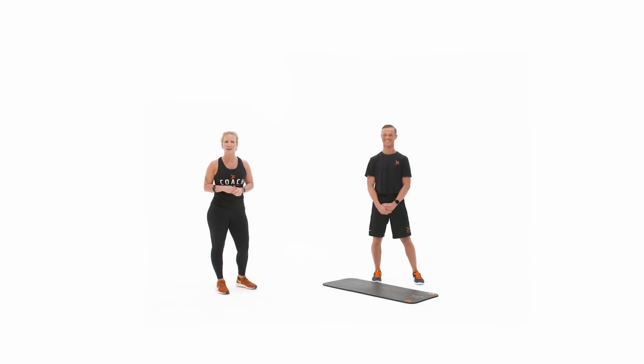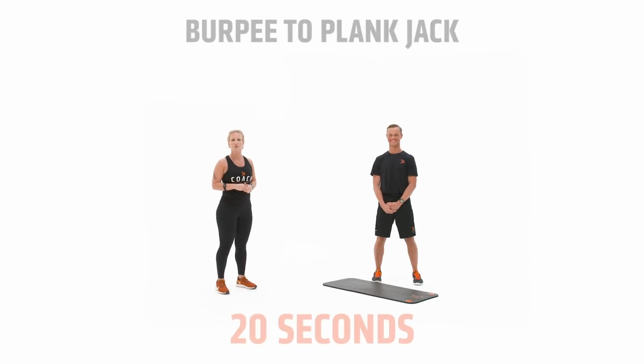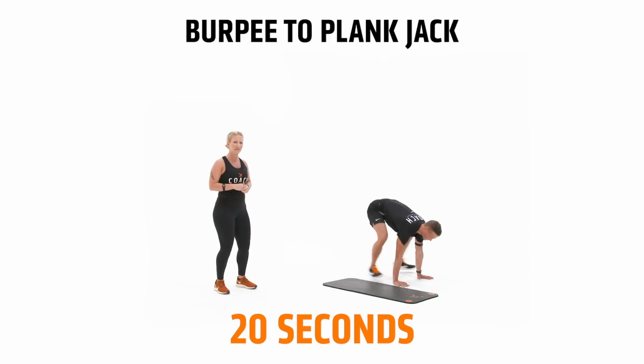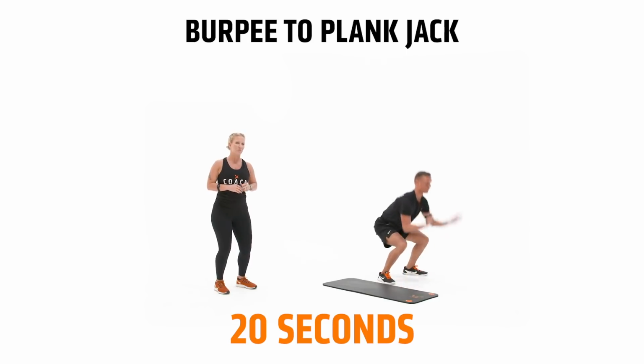This block is under 5 minutes. You'll have 3 exercises for 3 rounds. First exercise is your burpee to plank jack. Drop those hands down, shoot those feet back, but before you stand back up, jack the feet out and back in. Then when you stand up, nice hop at the top.